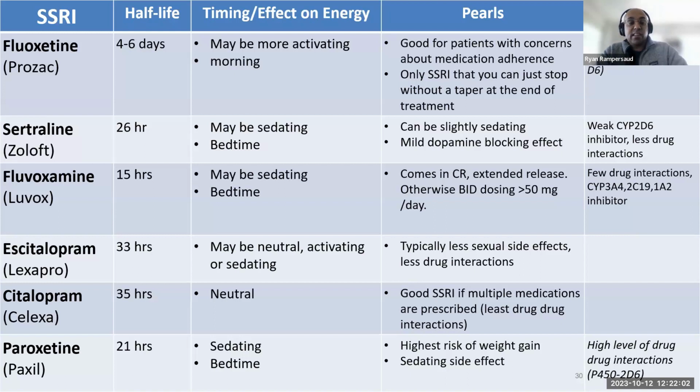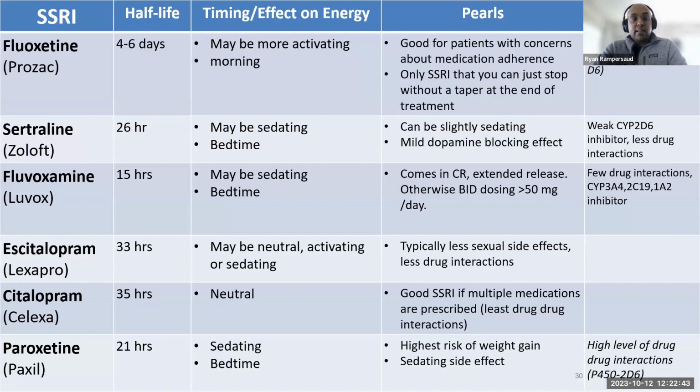Sertraline, or Zoloft, is another one that you might have heard about, which may be somewhat sedating, and it has a mild dopamine blocking effect. When I think about Zoloft, I think about my kids who maybe have a comorbid anxiety disorder, because it can be a little bit helpful for that. Maybe they're having some trouble sleeping, and so sertraline can be helpful. Luvox is one that we don't really use in this country. It's a UK thing, so I don't know if we have any UK visitors in our webinar today, but it's one that we tend not to use.